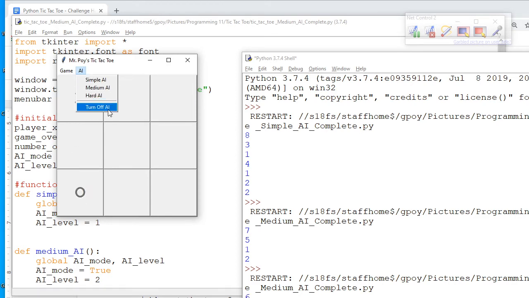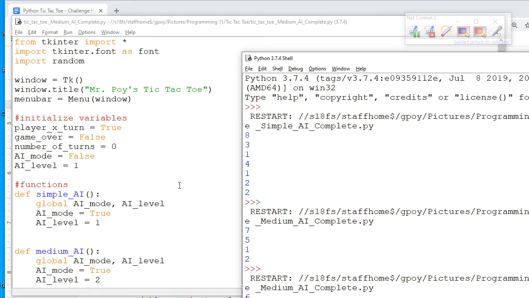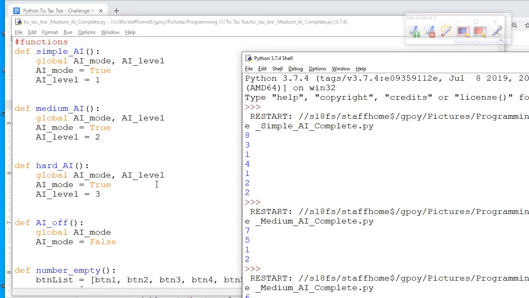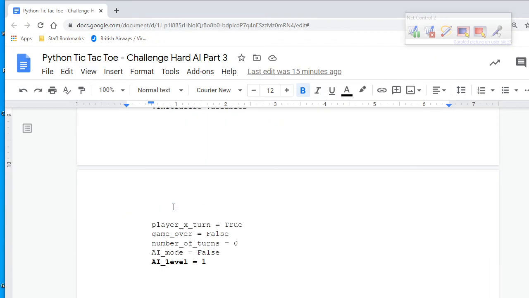I could turn AI off. It should probably reset the game as well. But for now, I'm just going to say turn off and say, okay, I'm going to place X. And now you can see I can place X and O's as I wanted, and it works great. So I would probably change a little bit of the AI off to reset the game, but that's fine. Okay, what's next?